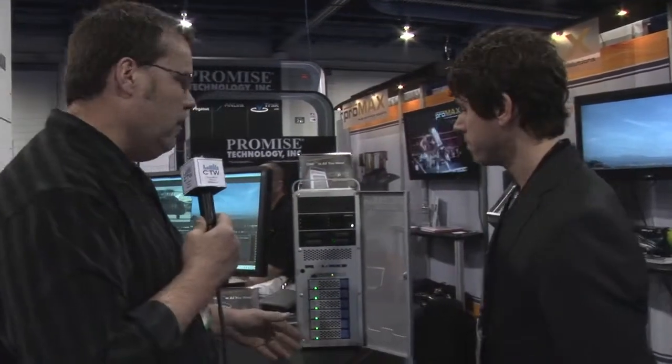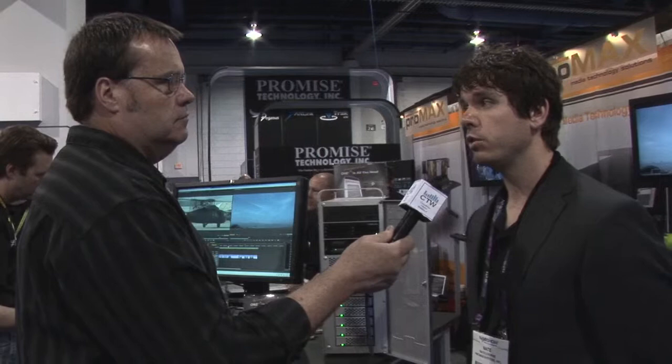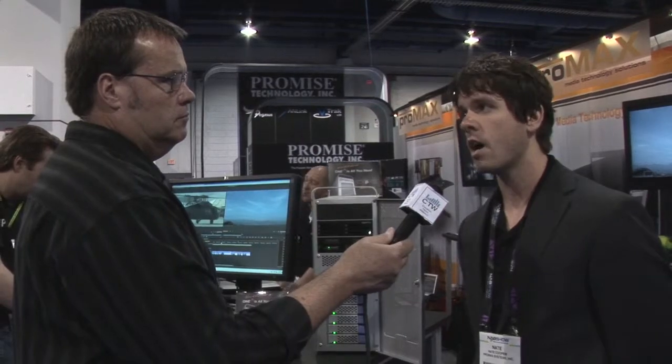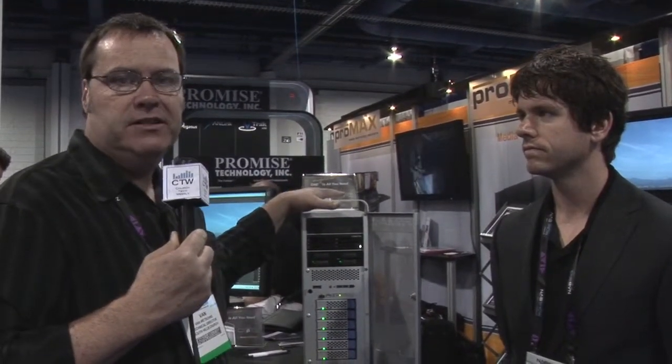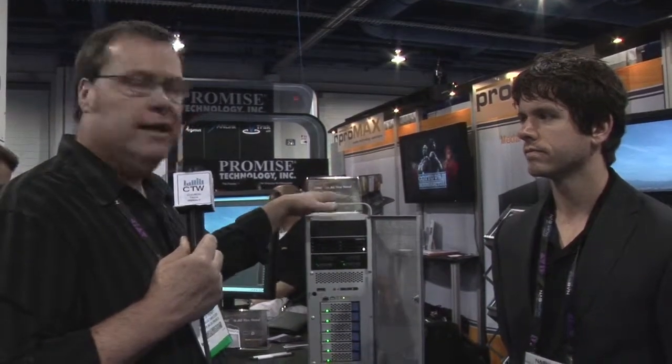Since these are shipping now, you can go to their website: www.promax.com. If you want to go straight to the Promax 1 page, it's promax.com/one. They will probably post pictures of the internal guts of this thing — it is powerful and super solid. So if you need asset management, which so many of us do, you really want to check out Promax.